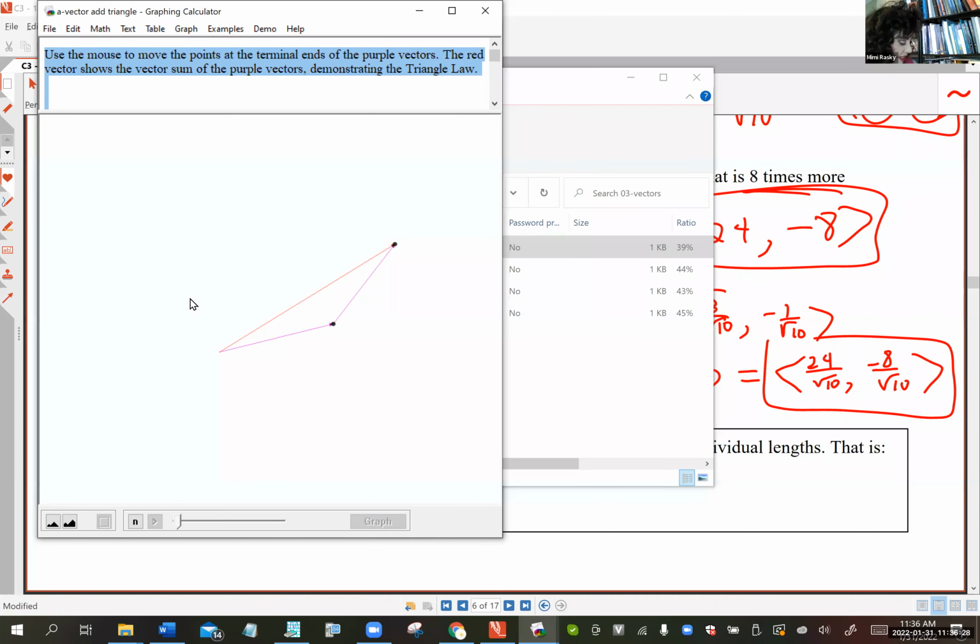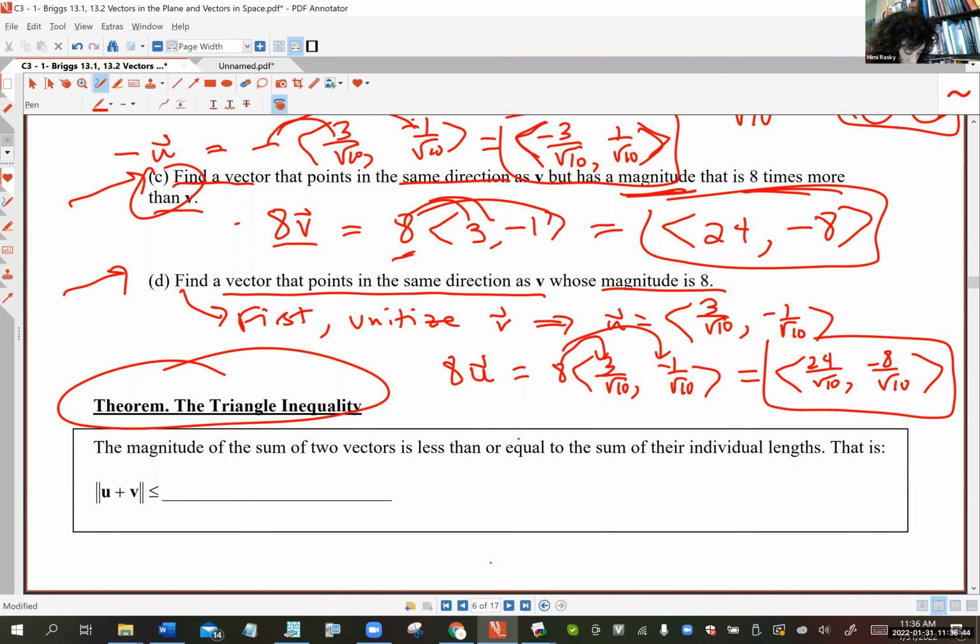So I hope you can see that the vector, the red vector there, that's the sum of the two pink vectors, that guy's magnitude is always going to be less than or equal to the sum of the other two magnitudes together. So let's go write this down. I'll finish this. This is the magnitude of u plus the magnitude of v. So they're saying the resultant vector, his overall length, is less than the sum of the other two guys. Now, does that make sense? Like, look here, you've got u, v, and then the sum of u and v, like that.